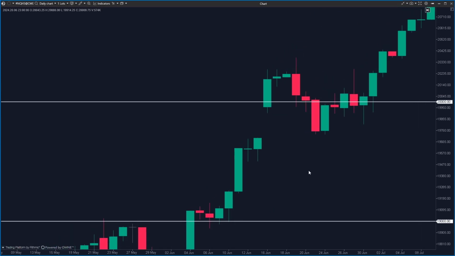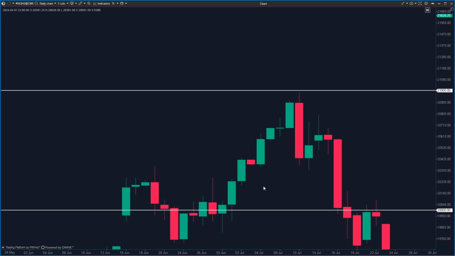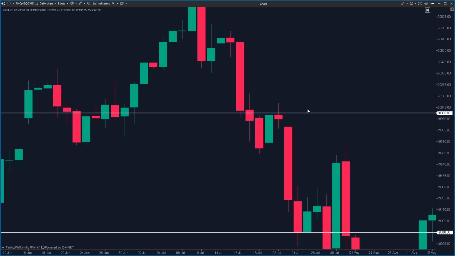Let's move on. Here, we see another breakout, but the new candle didn't hold its low. A gap formed, and the price was eager to come back and fill it, so a long position wouldn't work here. Moving forward, the price didn't quite reach the 21,000 level by just a few ticks, but we got a strong reaction. At this point, the downward move could have been traded.